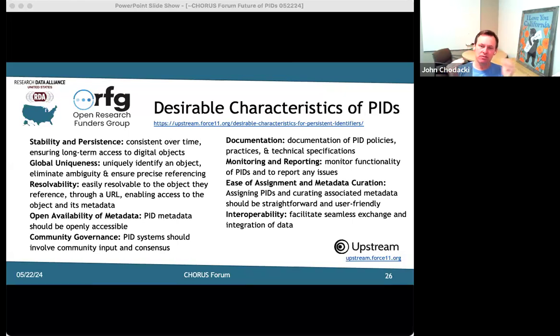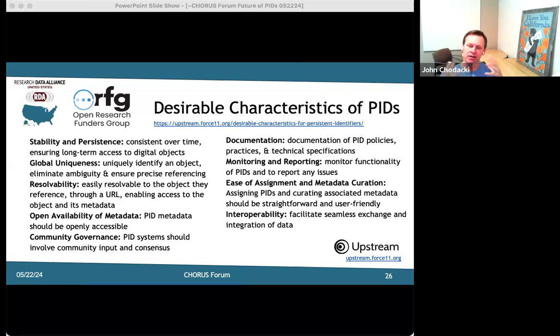It's about global uniqueness so that you have the ability to have a globally unique identifier, not just one that is locally unique within your company or your system or your institution or your repository, but one that is globally unique. Also one that is resolvable. So we really want to make sure persistent identifier infrastructure has the ability for you to resolve, typically through a URL, and enable access to the metadata and the information and the digital object that is not just human retrievable, but also machines are able to retrieve the metadata so that we can have ways for information exchange to happen at scale.